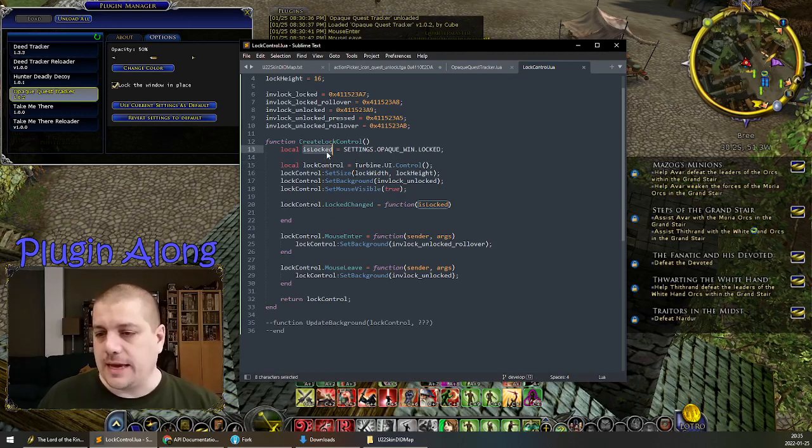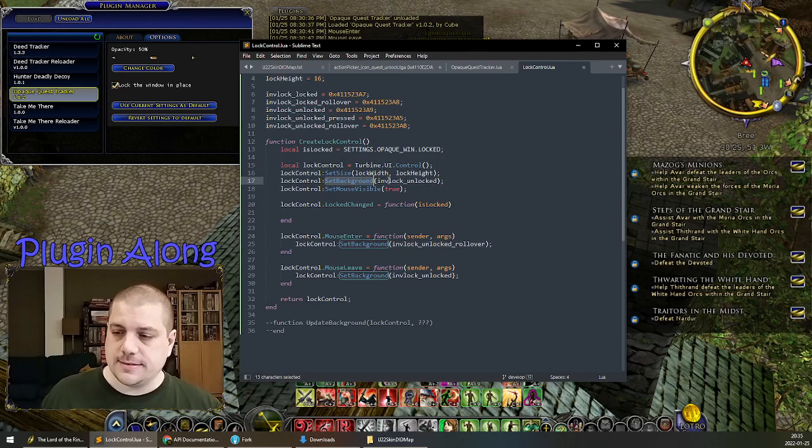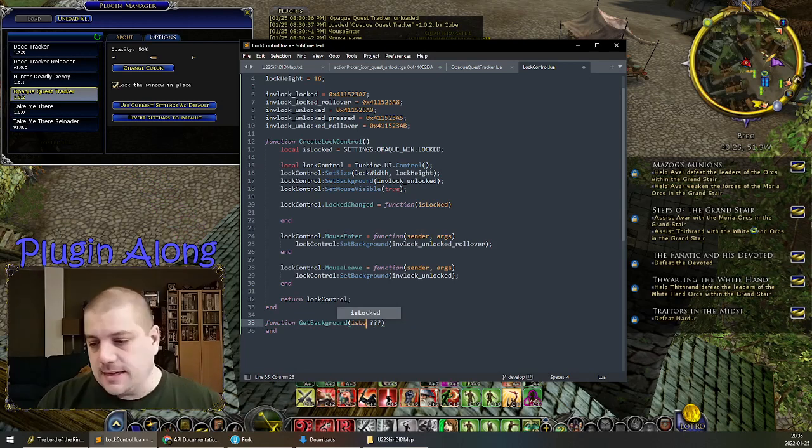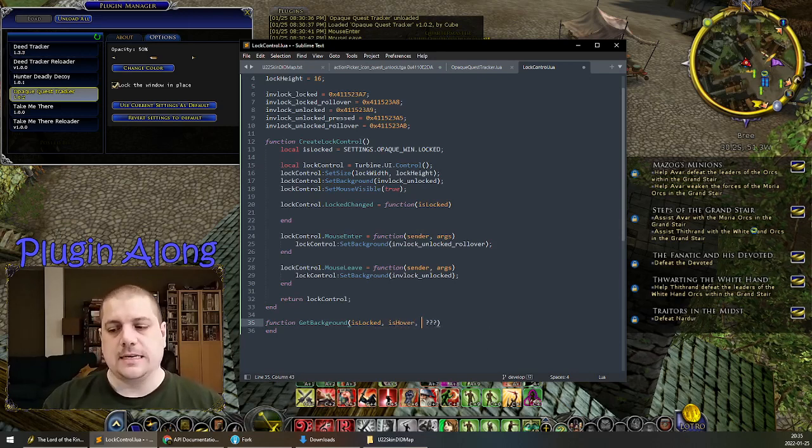All right, so we have is locked, but would it be useful to have that? No, probably not. Okay. We're going to go ahead and say set background. I'm second guessing myself. Get background. So we don't need the lock control. What we do need is locked and is hover and is clicked.